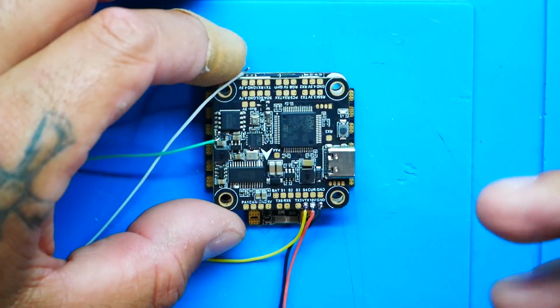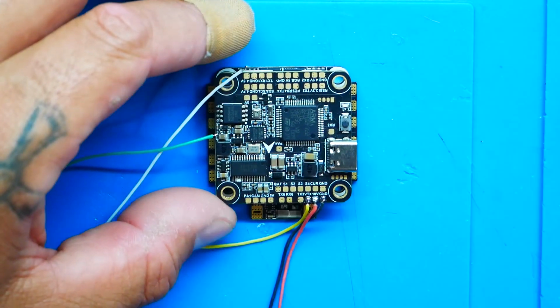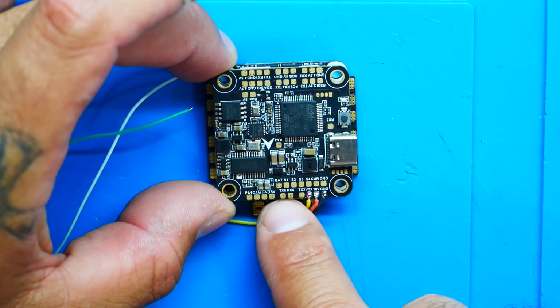All right, if you have wired up a Crossfire Nano, this is the same exact thing. You're going to just need a full UART. So figure out which UART is available on your flight controller. If you're unfamiliar, let's take a look. We've got UART 6 available, and what makes it a full UART is TX and RX, which is transmit and receive. We've got a full UART here with TX6, RX6.